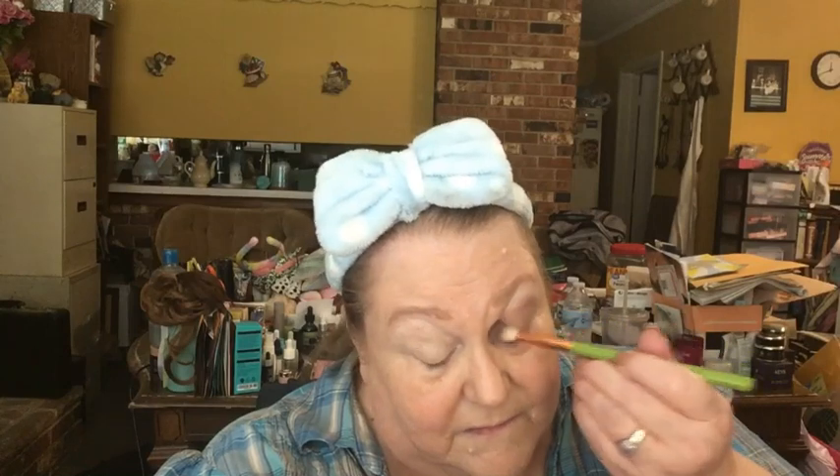I'm going to go in with the shade called Warm Sand — it's this neutral one on the end — and just pop this in the crease. I'm going to do one eye on camera and then finish the look and come back. This is going to be a quick video. I just want to show you how to incorporate color in an eyeshadow look, so we're going to do a two-shadow look and I'm going to use a couple of mattes.